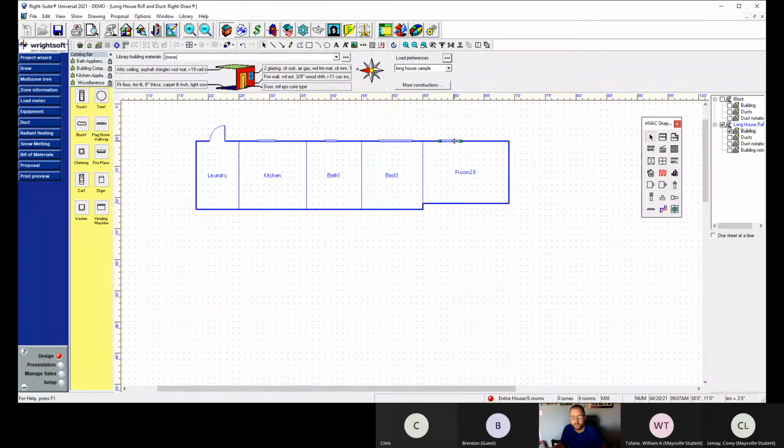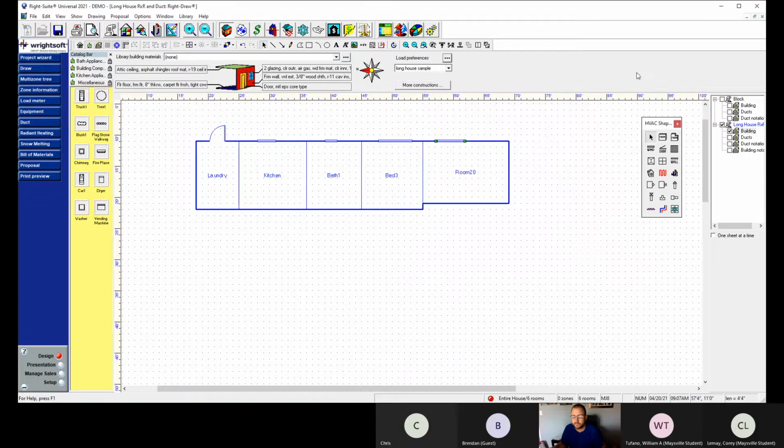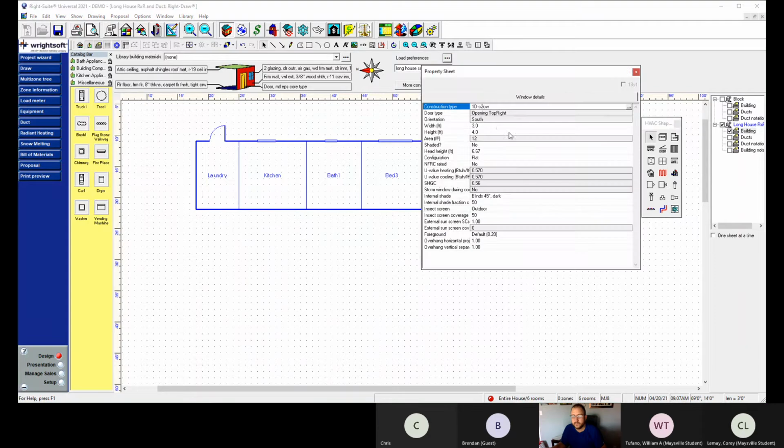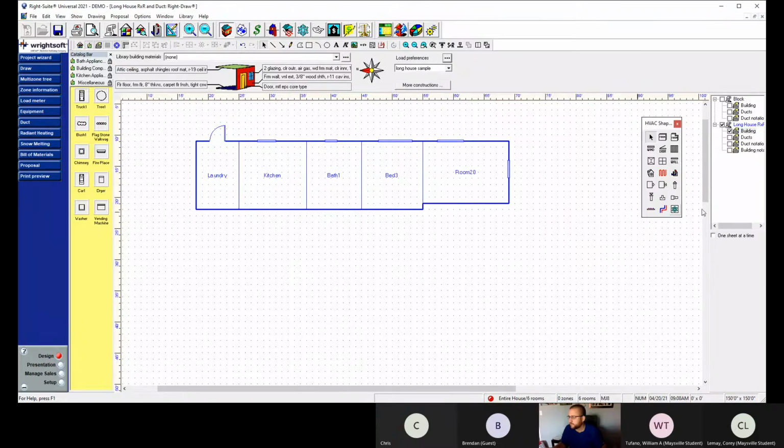So throwing a window in. That window is 51 by 48. So 51 is 4.25 feet. It's still an A window, so that should be the same. Exit out of that. Throw another window in this wall, and it is 33 by 48, which is 2.75 feet. Like I said, odd shaped windows in this house. I think they did it on purpose just to be mean.